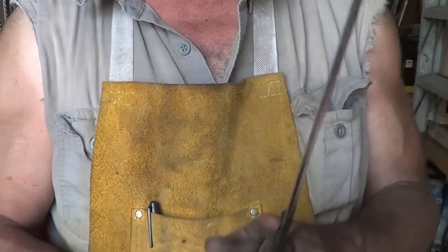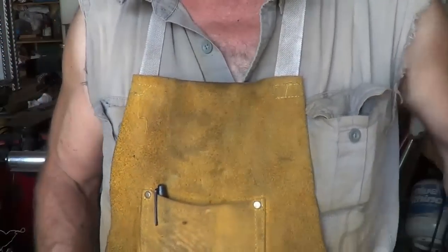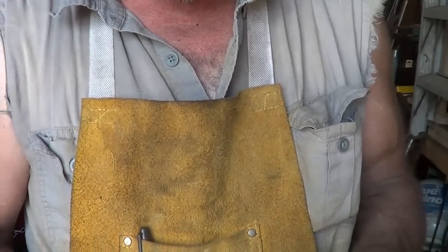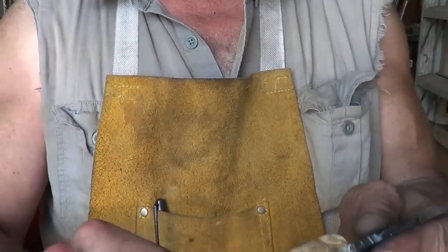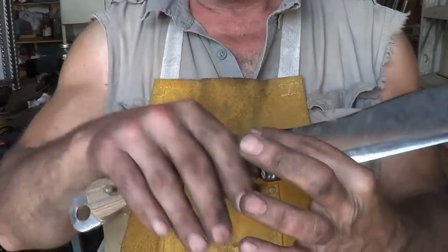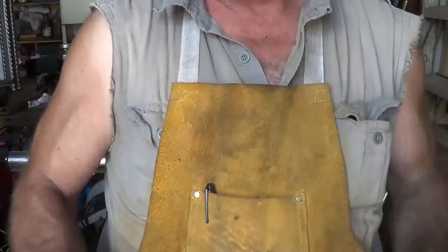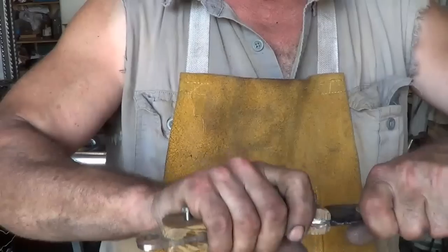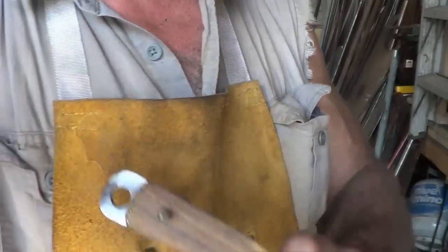We'll make your fingers fit left and right hand, so when one hand gets tired, or if you chop that hand off, you can switch hands. And again, we're really trying to keep this so you got a nice secure pull on it, so it's not going to slip out of your hand. So I'll be back once we got that done.